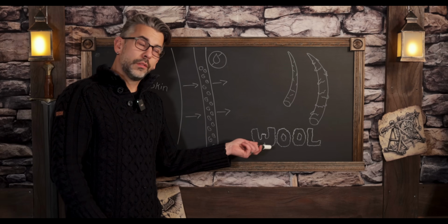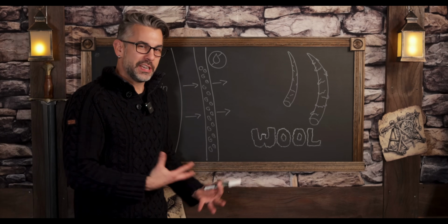They weren't long enough, so when I'd go to drape them over my head to have this kind of hood effect, they were too small, so they'd fall just barely covering my head, and they wanted to fall off a lot. Wool is the perfect material for a cloak. Let me explain why. Wool is actually a really cool material to work with.